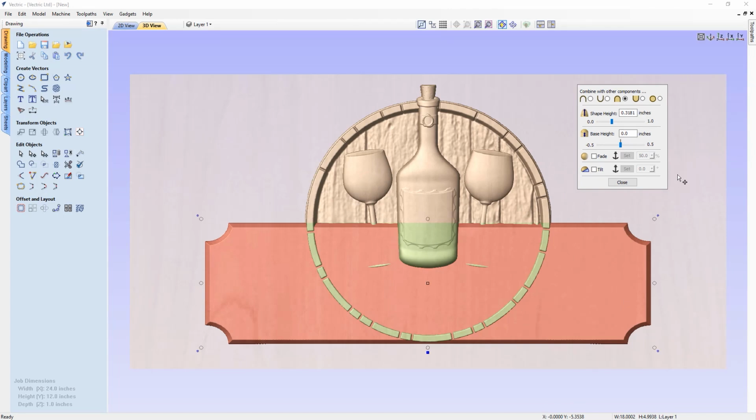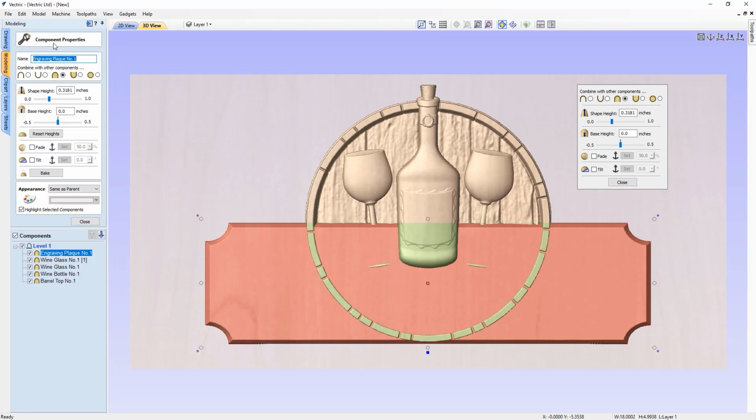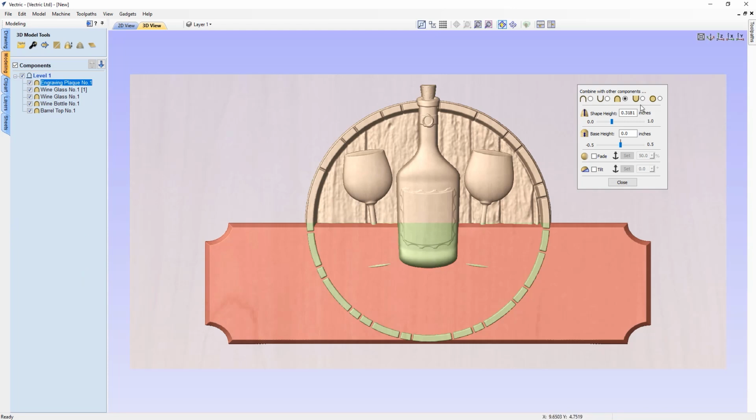And this gives you access to a basic set of component properties, not as many as what you would see in your actual component properties over here, where these pertain mostly to what you see in the 2D view, or you set these based on the 2D view, especially fade and tilt. These all work right in the 3D view, and seeing as I can't see my 2D view right now, or I've chosen not to, then this is probably the best way for me.